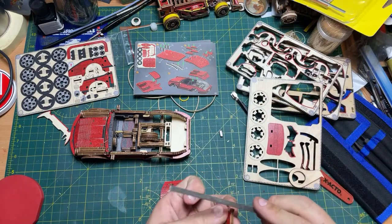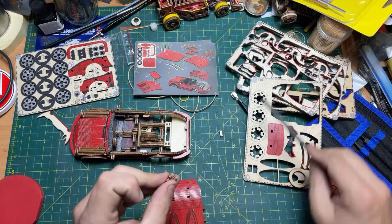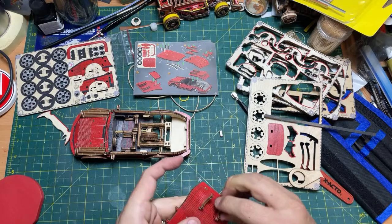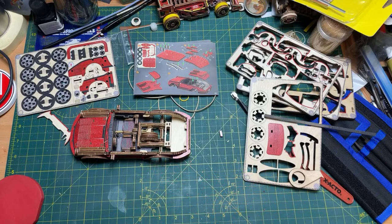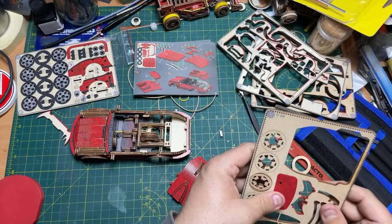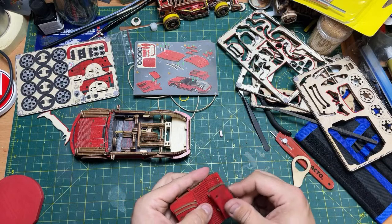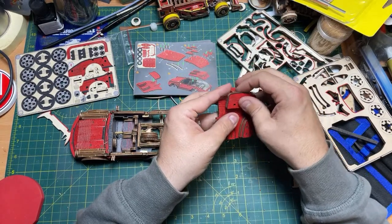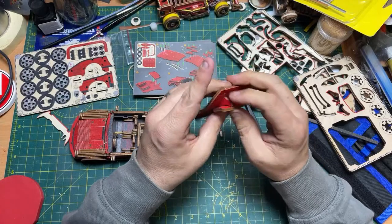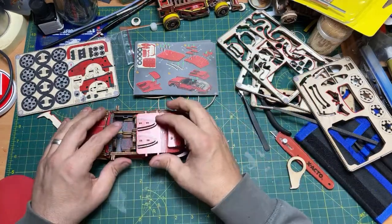Quick, where's the, just cheat a bit, put a bit of a chamfer on. Cool, so that goes in that way. Cool, right. And then you have these. So I suppose that then goes in there flush. Then it will bend. Is it that way around? Yeah. That goes in around there. So first one in, second one in, and then just push him in square. One and two. There you go. Perfect. And I suppose that just slots in there on top.